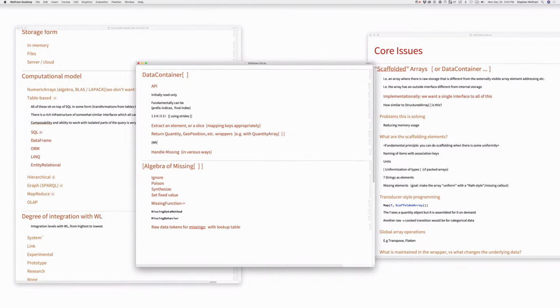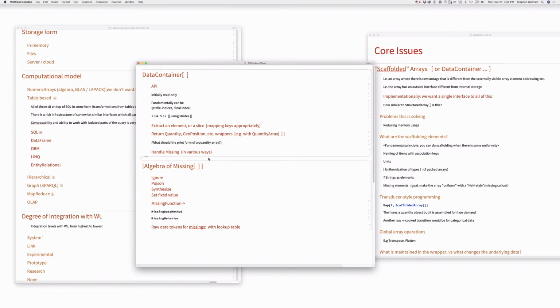What should the print form of a quantity array be? I don't actually know whether we've thought about this recently. It could be that you'd actually want it to say 2, 3, 4 meters, not 2 meters, 3 meters, 4 meters. Am I making sense? Which again would improve some efficiency.